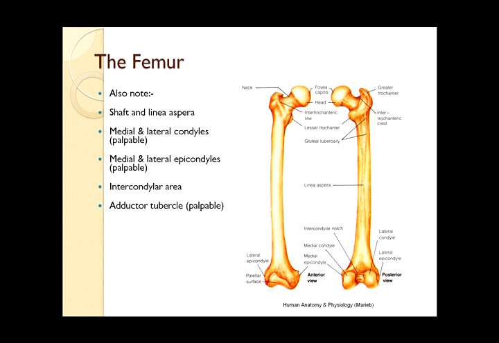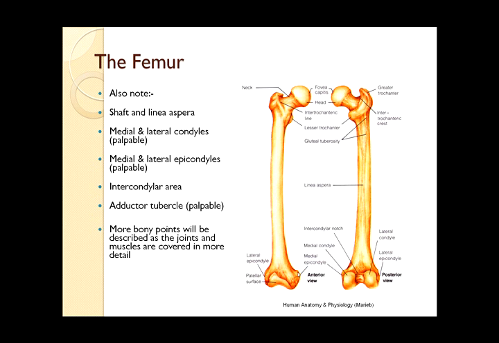In the medial condyle, at the top of the medial condyle, there is again a small tubercle for the attachment of a section of adductor magnus. This is known as the adductor tubercle. And again, the adductor tubercle is palpable and is an important reference point for some of the soft tissues.